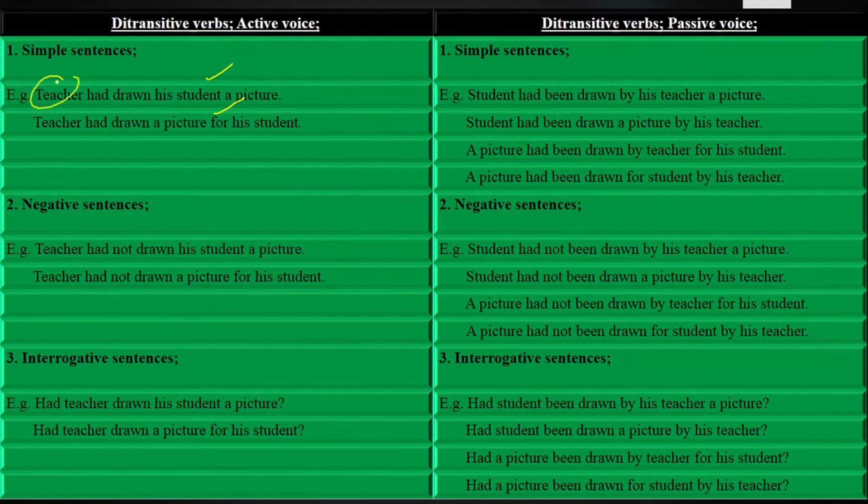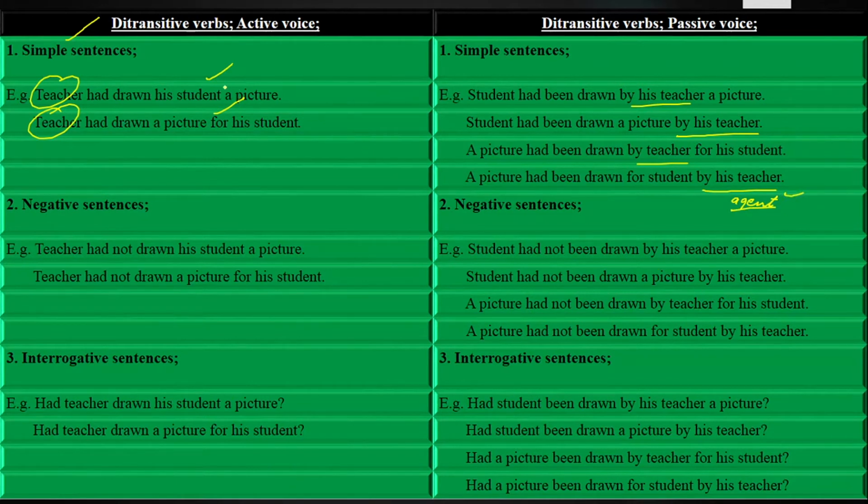Now see, these are called simple sentences which make simple statements. And now teacher, when it is in the place of subject in passive voice, we will be discussing the rules of how you are going to change it. Teacher, when you bring it in the place of object, you make it by the teacher. Here it will not be called object, it will be called agent. And what is the definition of agent? It tells us who does an action.